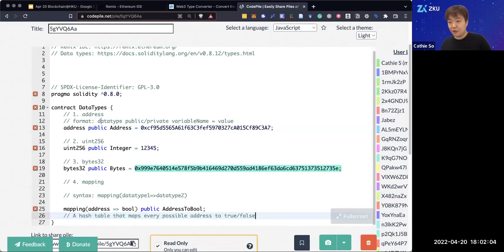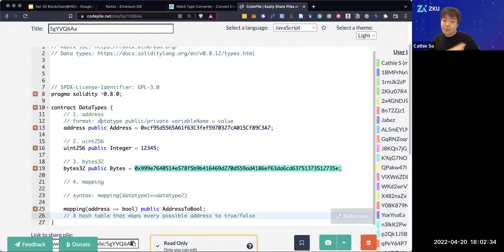What would it be useful for? It could be useful for whitelisting, right? When we buy or sell an NFT, some NFT projects say that you need to come to our server to chat and get a whitelist. Otherwise, you can't buy our NFT. Well, how do you manage a whitelist? Well, we can do a mapping. If it's true, that means the person is on the whitelist. If it's false, that means the person is not on the whitelist, right?